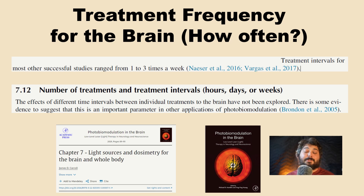The brain textbook mentions studies used one to three times per week — very common and low time commitment. The effects of different time intervals between treatments to the brain haven't been well-explored, so we haven't seen studies comparing three versus five versus seven times a week to truly optimize. But three times per week is proven to work well, and it's hard to extrapolate whether more or less frequent dosing would be better or worse.